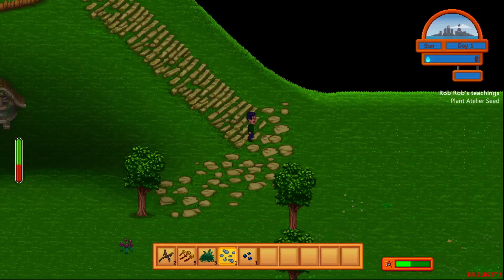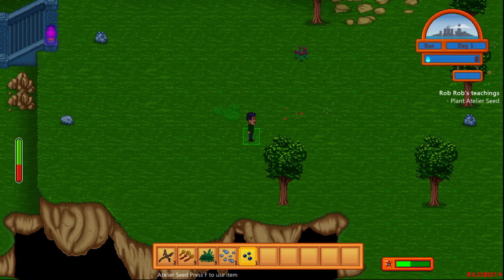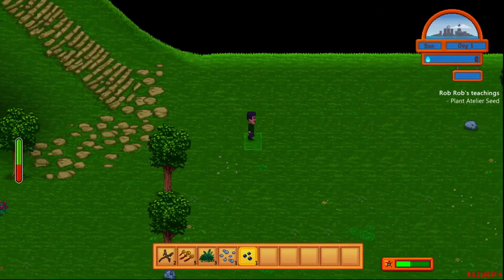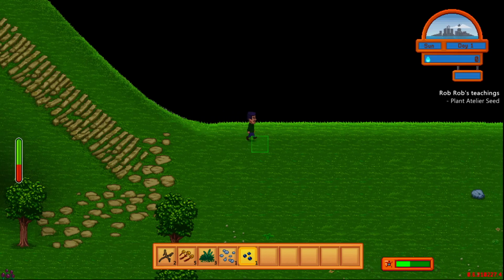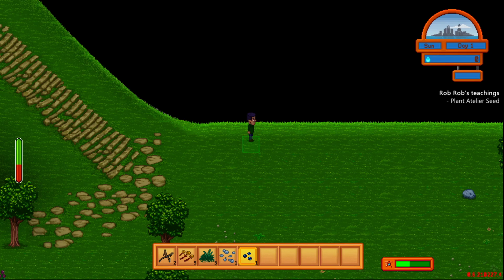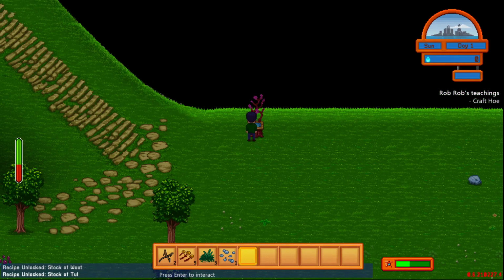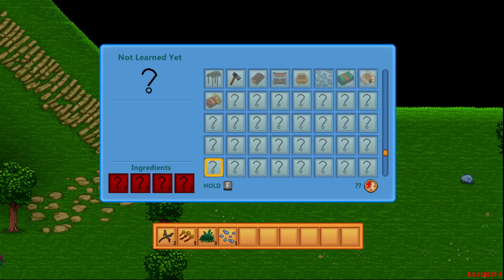Down here is a maybe okay. Let's nowhere on this row. Let's leave a little bit of room in case there's chests or anything. No? Alright. I need to craft the hoe. Feeding station for Edgar. Oh, timber chest. Yeah, hi, I see, I know. Cobblestone, stack of axe grass, stack of wood. Stack of tool.